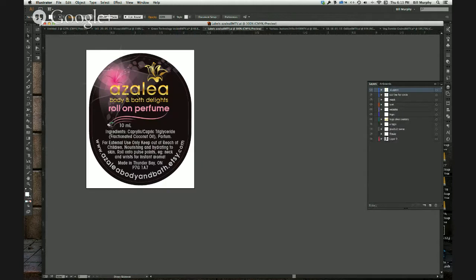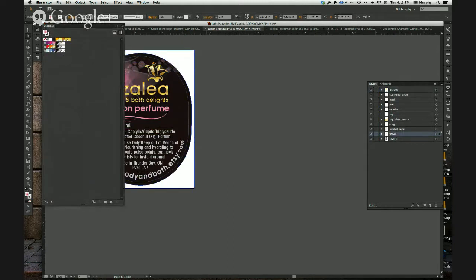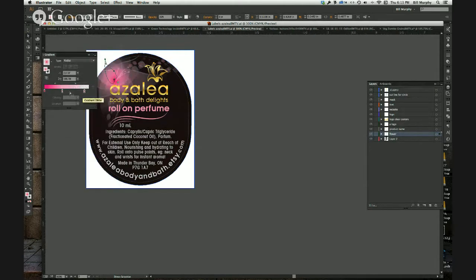Here's an example of a label I did. And it's got all kinds of transparency in this flower. And to change the colors on that, I mean, I have to select one. You can see the gradients and the transparency, and then I would go to the next leaf and select that one. It could get pretty monotonous, pretty crazy.